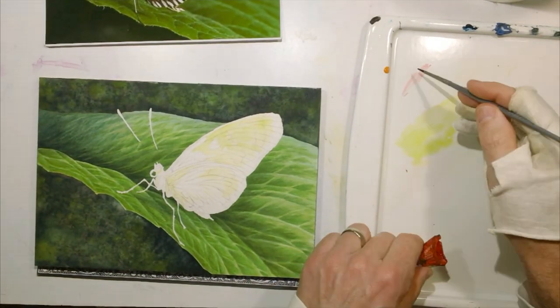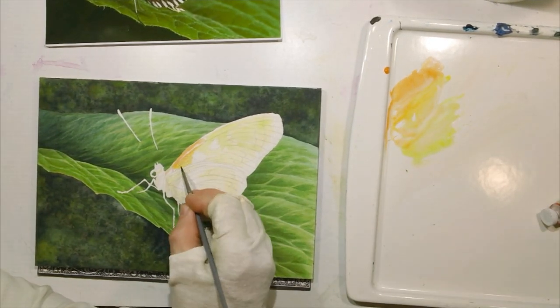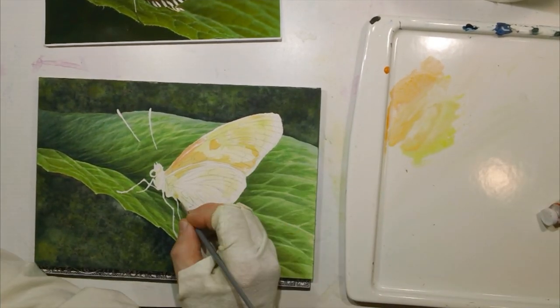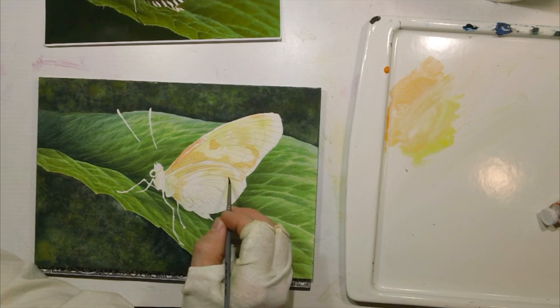I think almost all of this was done, at least at this phase, with the number 2 round brush. I think it was brand new at this point, so it was really sharp and I could get in all those little details.